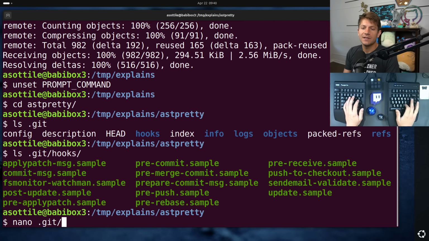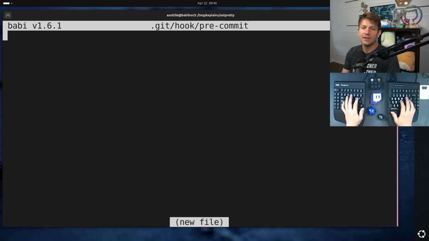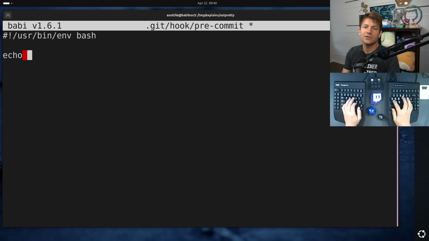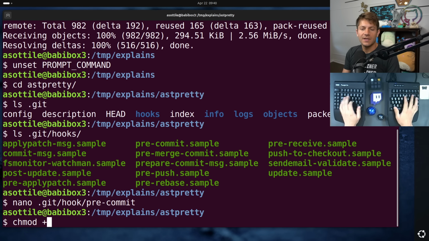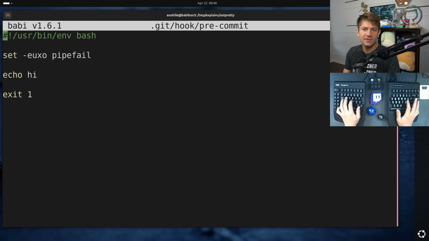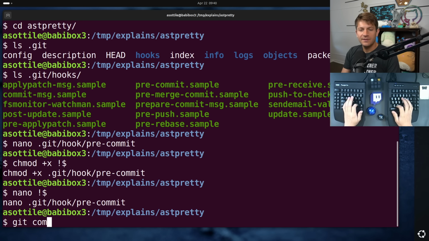So for instance, if we write a git hooks pre-commit with #!/usr/bin/env bash, echo hi, exit 1, I don't know, even put set -euo pipefail here just so we get something. Make that executable. Is that right? Yeah. And so now if I do a commit, this hook will run. In fact, it'll run before the commit happens, and that's why pre-commit is an ability to stop a commit. This is the Git hook pre-commit, not to be confused with the tool that I wrote that's poorly named called pre-commit. Yeah, go back in a time machine to 2014 and tell me this is a bad idea, and well, it's too late now.